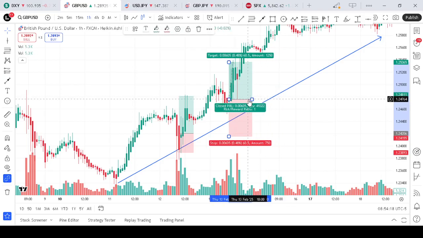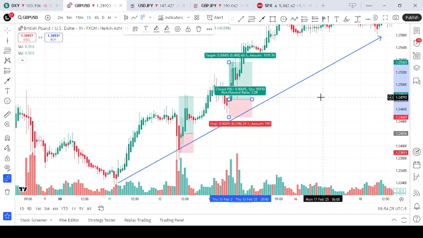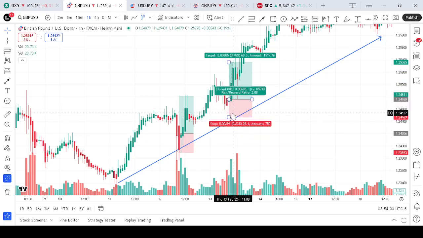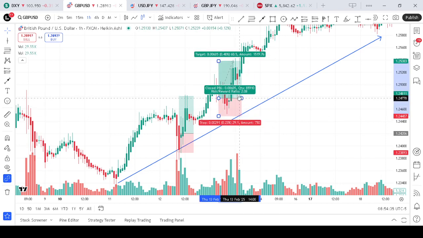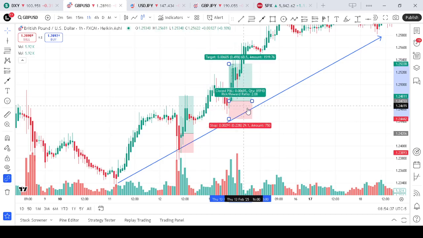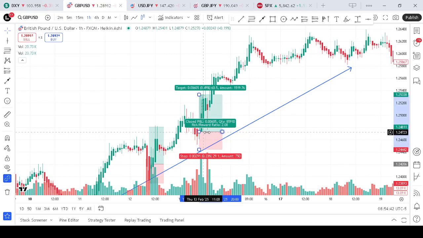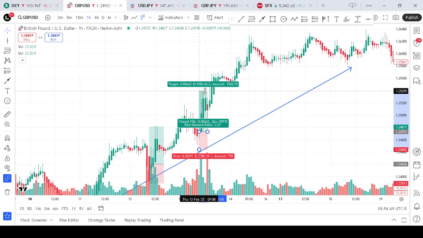In this chart, you can see how the appearance of the red candle during the uptrend is followed by a green candle. This confirms that the trend is continuing, providing a good entry point for your trade. For exit, consider taking profit at key levels. You can take profit at key levels like previous highs or lows, or we can use psychological levels. You can also use resistance levels as exit points.